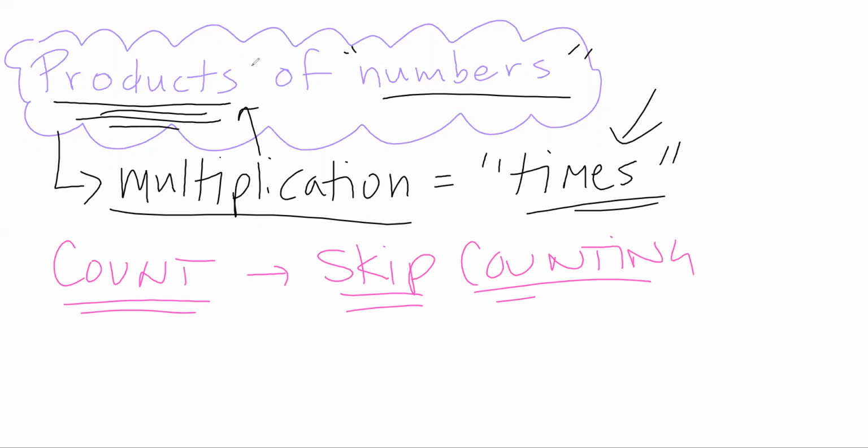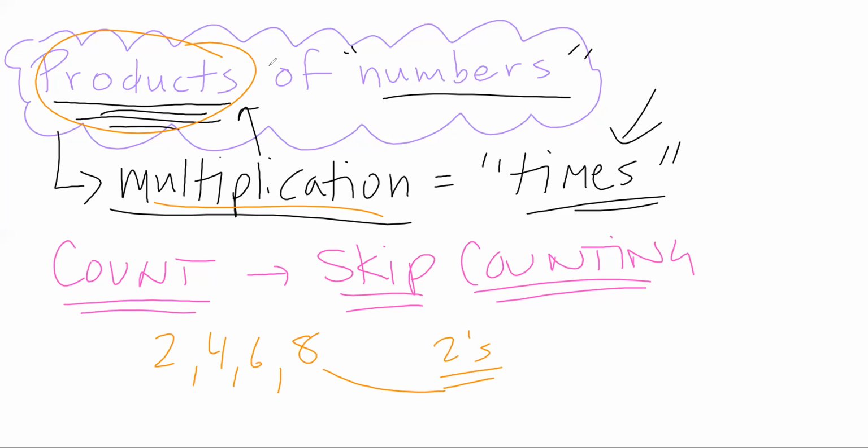And when we do that, like even as we start in our younger years in kindergarten, first, second, third, fourth, and so on, we're always thinking about when we skip count, that is really the idea of finding products and multiplication, right? 2, 4, 6, 8, I'm skip counting by twos. This is a form of counting, and it is ultimately some multiplication, right?